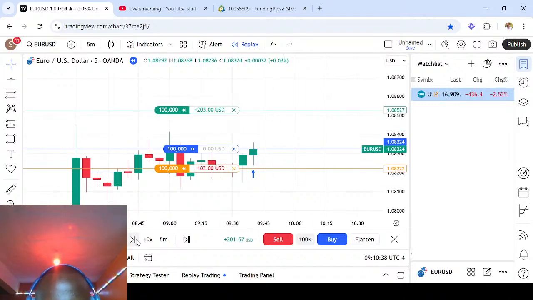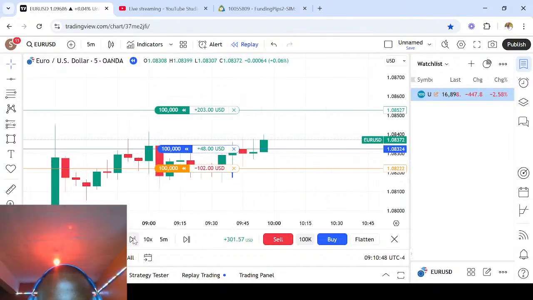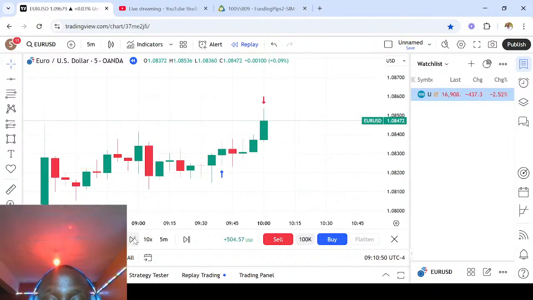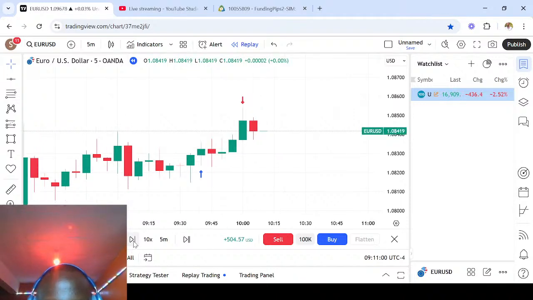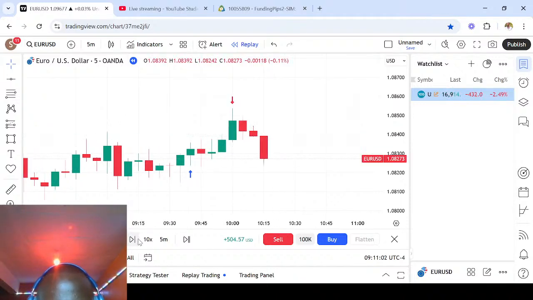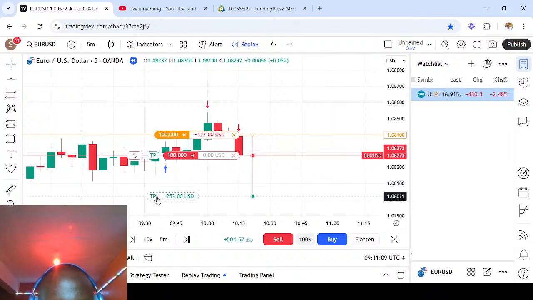Let's see. Trade number one. We've gotten a failed breakout, it's not looking good. Okay. Oh, we wait for that to become a break. Nice. Trade number one, it's a winner. We wait for trade number two. Now for trade number two, we have this red candle. So if we break to the downside, we sell. Yes, we can sell here. Stop loss above that candle, 125. We are going for 250.